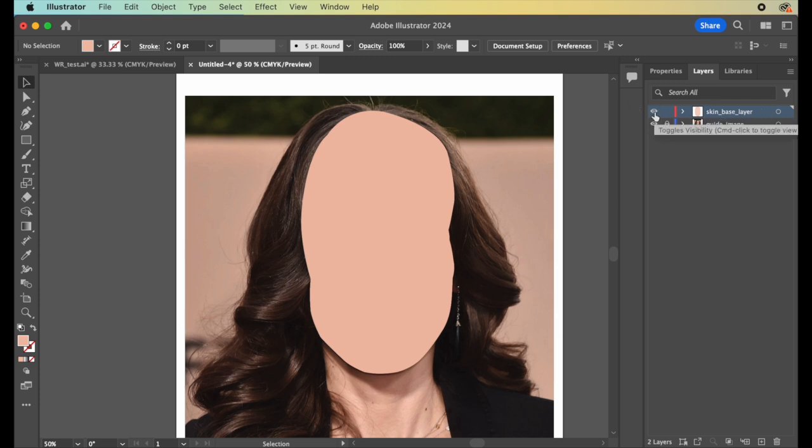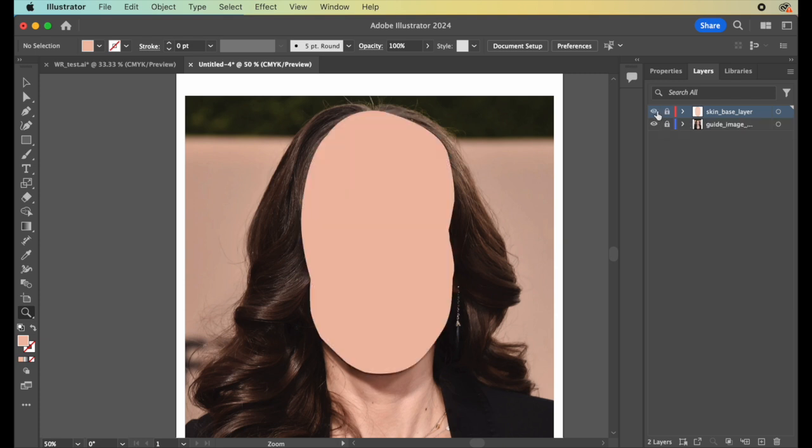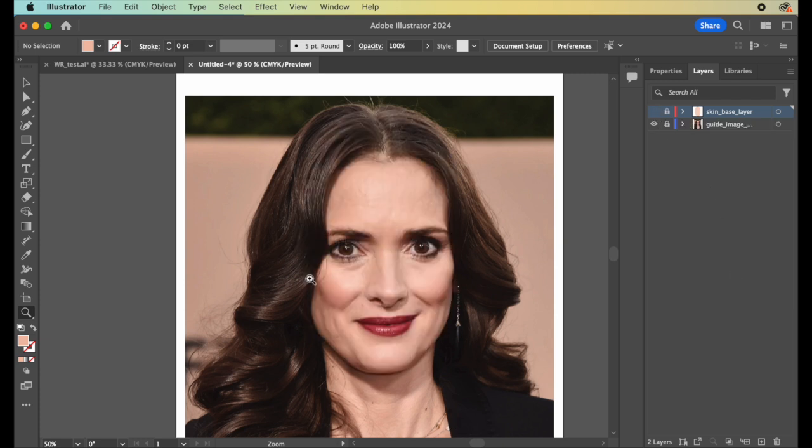So I'm now going to go to the eyeball and hide that. Our next thing is we're going to add a little bit more structure. Skin base layer, I'm going to bring it back, lock it, and then hide it. So now we have no open layers. No problem though, let's make our new layer. Okay, next thing that we'll probably focus on is the hair, I guess. So I'm going to start off with the hair next.